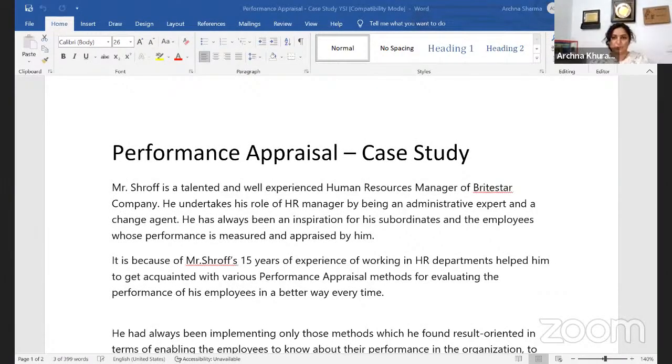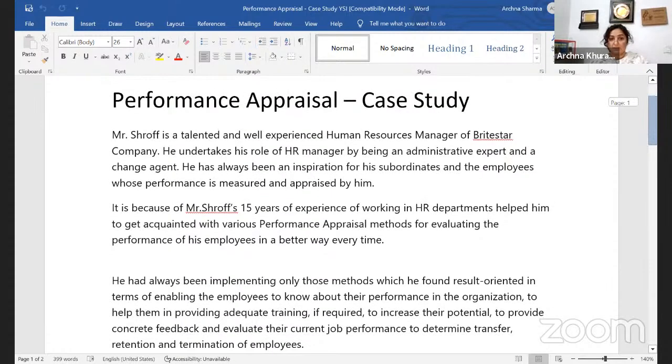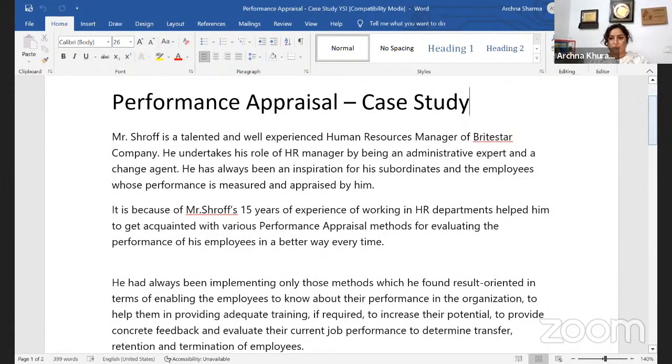So this is the case study we are going to do. You understood by far, we have talked about various models or methods of doing performance management systems, how we can actually do that. We studied all those systems and techniques. Today we are going to talk about this particular method of performance appraisal through this case study. And I want to know from you, from this case study, which method you feel would be suitable for doing performance appraisal. Right? The case study is all about that. So you can start reading and let me know.